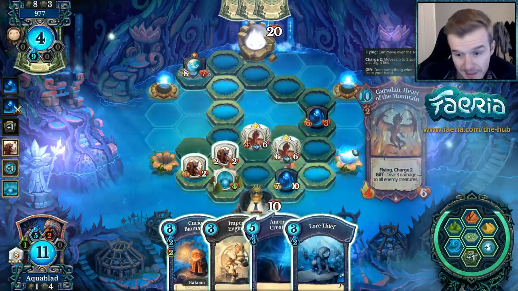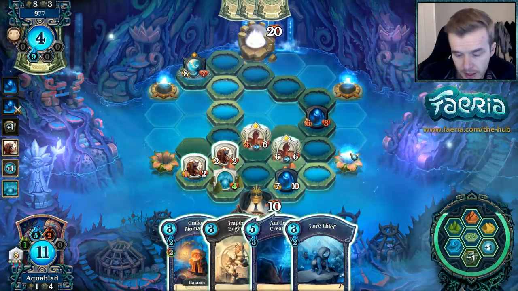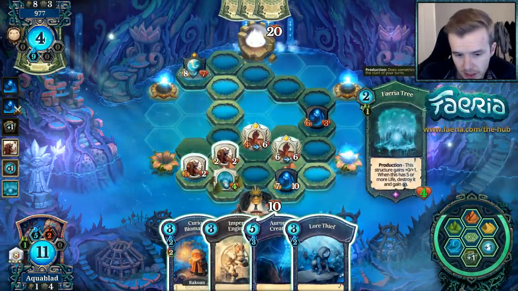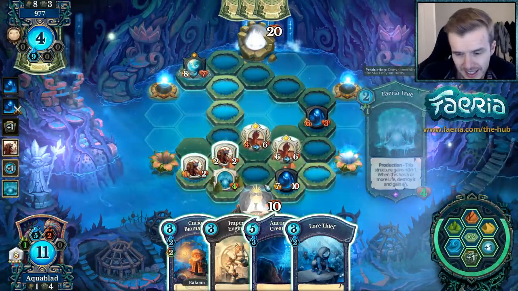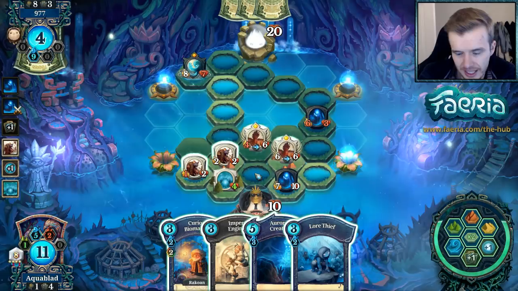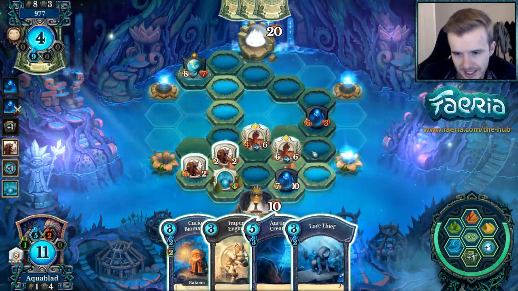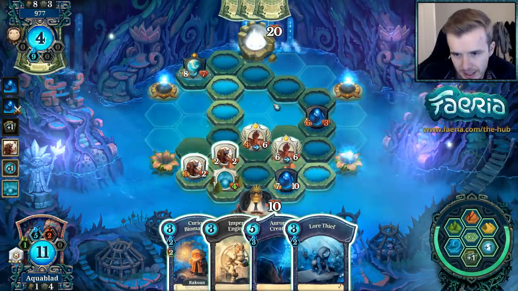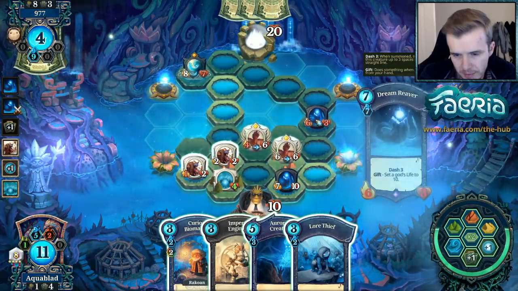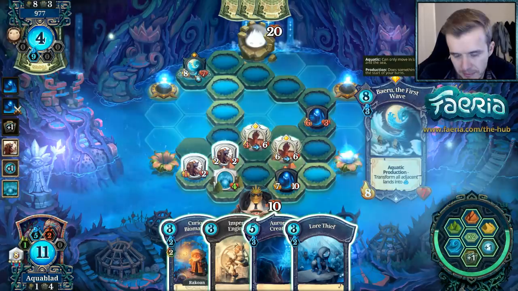Play another Garadan, that's an option. I've also got the ability to trigger the Faeria tree. It means I have 1 card left in deck. I got a feeling it's not a very good card, whatever it is. How do I get lethal here? This is a problem.